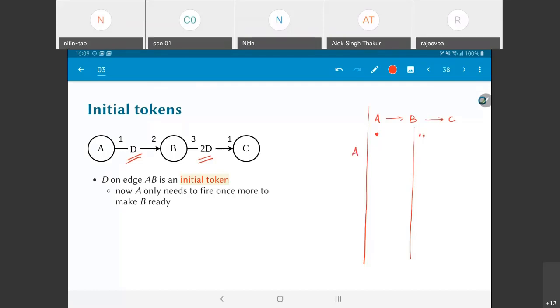With this in mind, if I take some firing pattern, let's say A fires, as a result there will be two tokens sitting on A to B. Those initial tokens were essentially some kind of initial values, something to get the algorithm started so we don't starve for data initially.